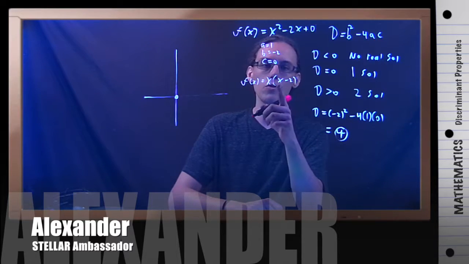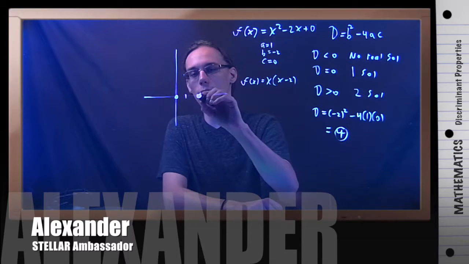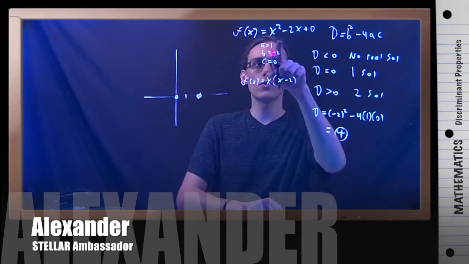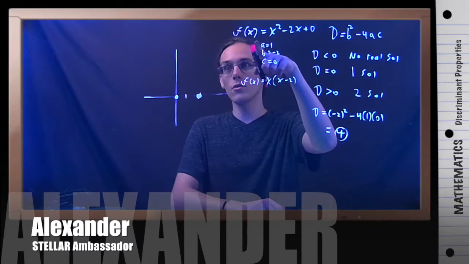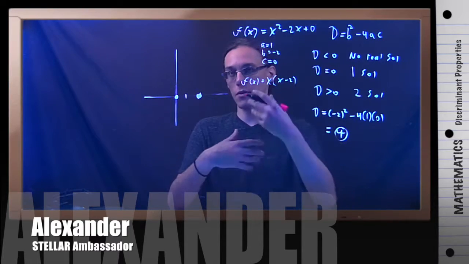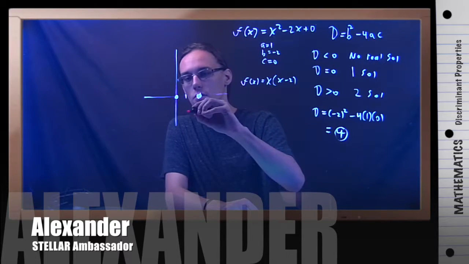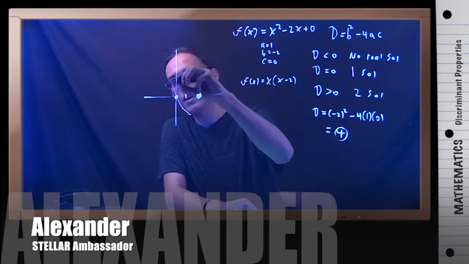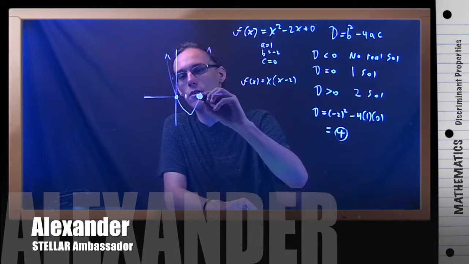Notice if I plug in 2, 2 minus 2 would be 0. And so that's about there. Okay? Then just notice that this function, the highest degree term, the x squared, is positive. So this is a parabola that should be opening upward. So we're more interested in where the zeros are. So wherever this vertex is, just somewhere down here, the intersection points of the parabola are right there. That's where it equals 0.